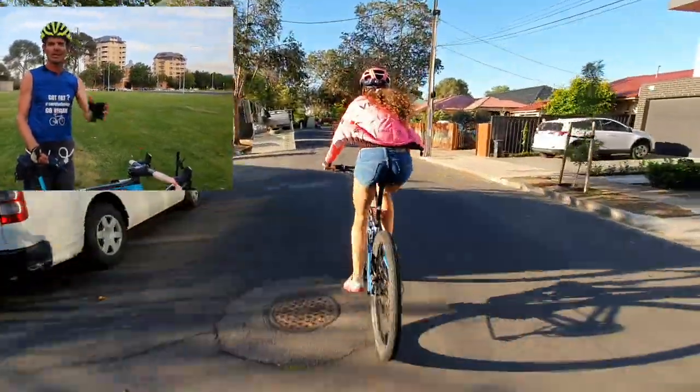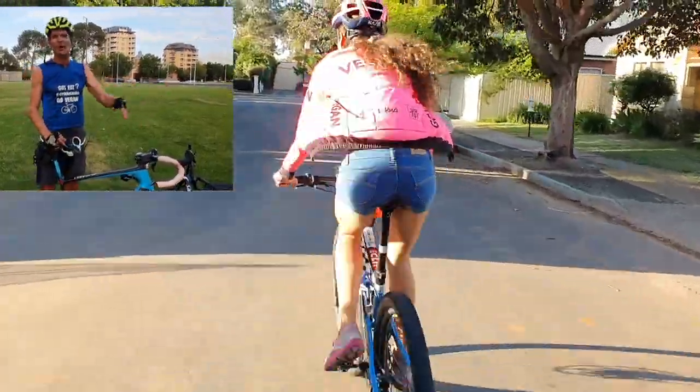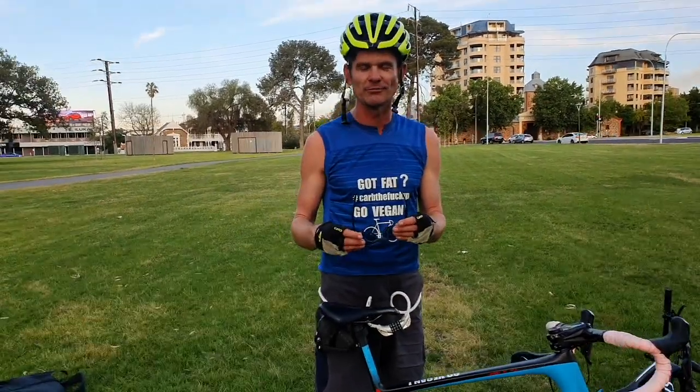As a nutrition geek and personal trainer since 1996, bicycle touring has taught me everything I need to know about nutrition — it's taught me what's rubbish and what's legit. This keto nonsense? Go and do a bike tour on that, go and try to manage your family or business on that. High carb is the way to go when you're dealing with long-distance touring.